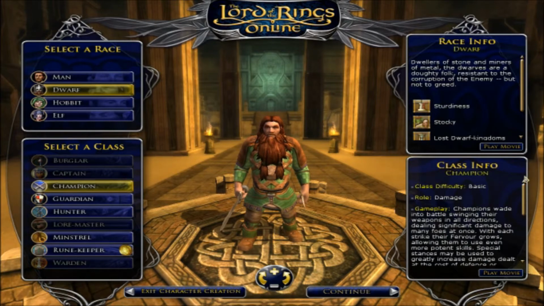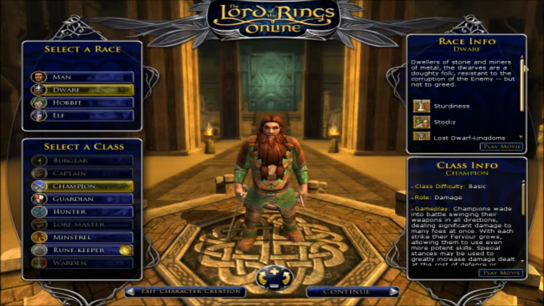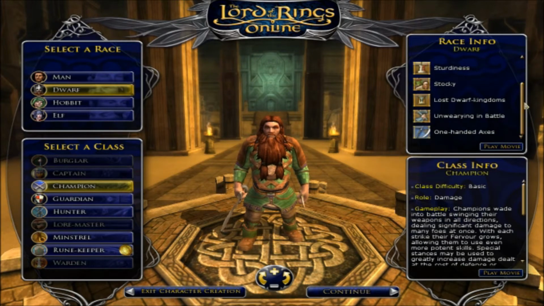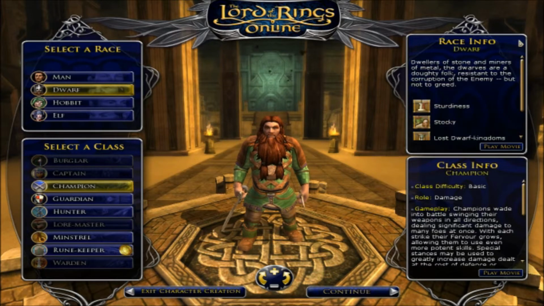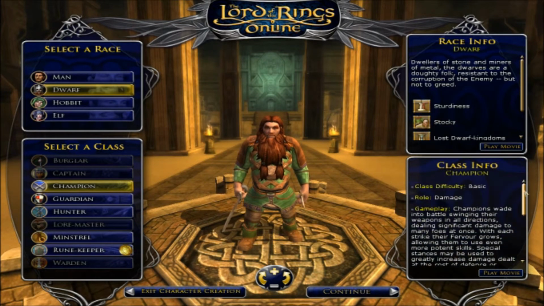In the corner it tells you the class info and above the race info. You can have a look at that if you decide to play, but quickly, Dwarves are sturdy, stocky, of the Lost Dwarf Kingdoms, unwearying in battle, and they can use one-handed axes. And yeah, this class difficulty is basic. The role is damage, and it'll tell you about what they do. So, yeah, I'm going to continue.